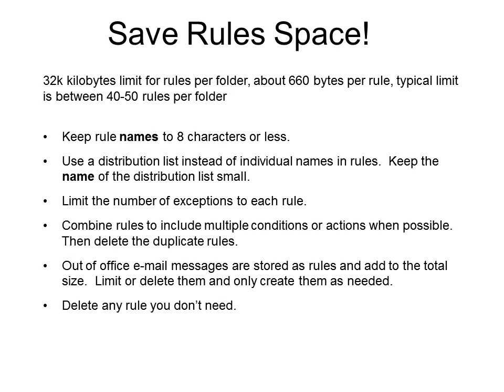Here's the biggest thing about rules. They're so easy to make. Now that you know, you can do it right from an email that's already been opened. And so you might get too many of them and you might run out of space. It's all based on space, but approximately you have about 40 to 50 rules. But if you find that you're getting near or over capacity, here are some good tips. For example, keep the names of the rules to 8 characters or less. Use a distribution list instead of each individual person. Determine how many exceptions you really need on each rule. Maybe you don't need as many as you've got on.